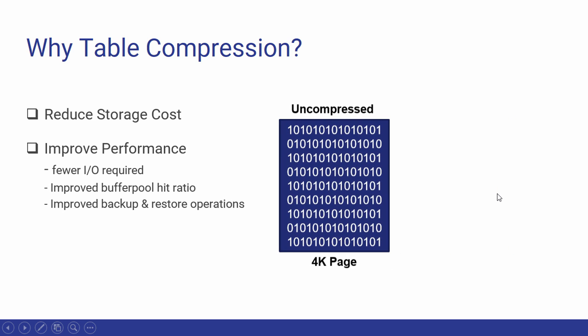So as I said, with compression, you will be able to store more rows and thus more data on the same page. As a result, fewer pages must be read to access the same amount of data. So let's say I do a select star from a table that has 10,000 records. And for DB2 to show me those 10,000 records, it has to bring up those 5 data pages into the buffer pool and then give me the result.